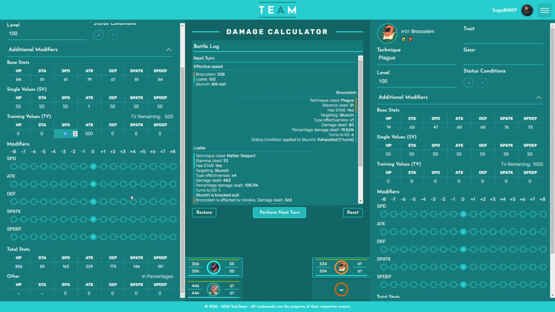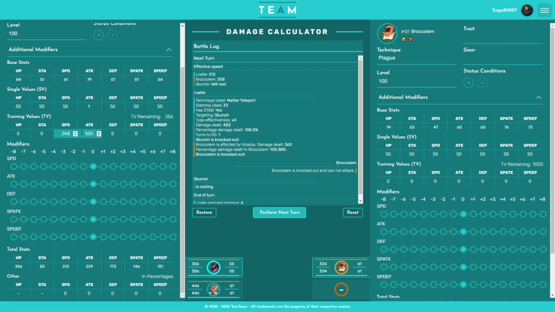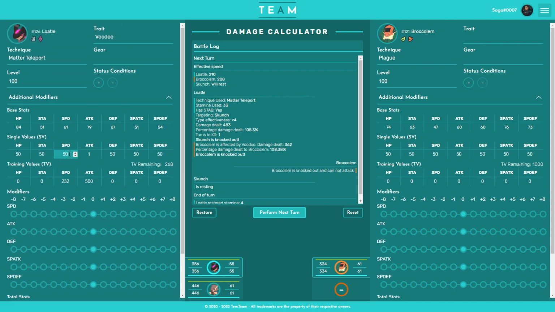So you need to make sure your Luotal is actually faster than this Broccolem, right? So let's put some points in here. So as you can see, Broccolem is 208 speed. So you need to be at least 209 speed on your Luotal. So let's go ahead and put some points in Luotal. So you need exactly 227 points in speed to get 209 speed. Now you must be saying, if you need a 50 speed, then that's gonna take a long time to farm something that's one attack. Like any attack is okay, but 50 speed, right?